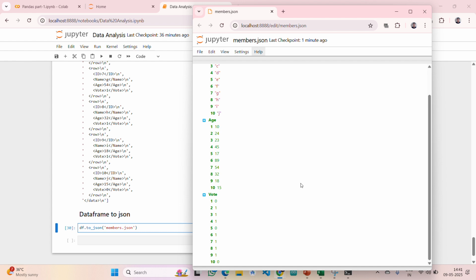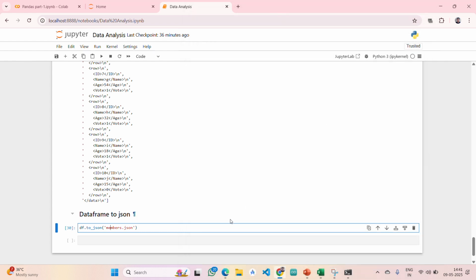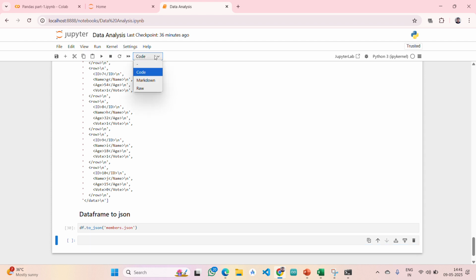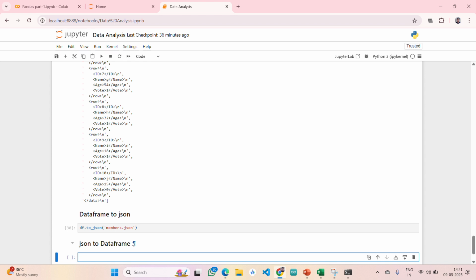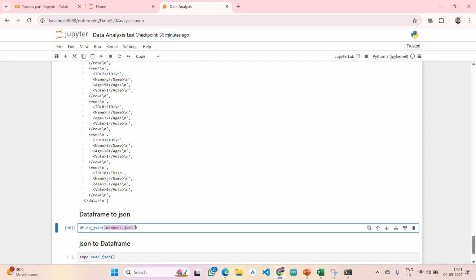So now coming back to the topic, now let us convert JSON file to data frame. C is over, D is over. Now let us consider E as a new variable. pd.read_json, let me copy this members.json.